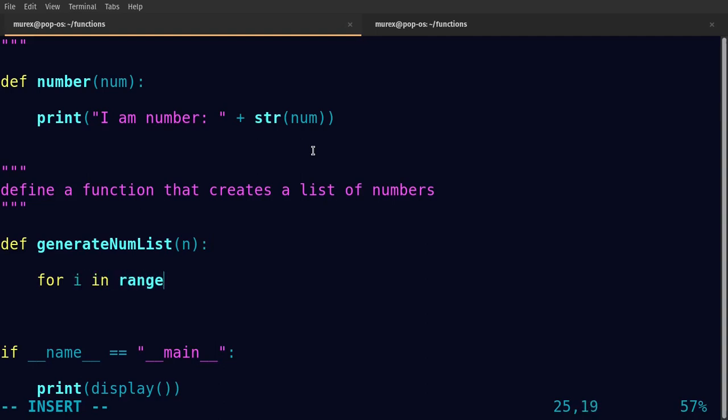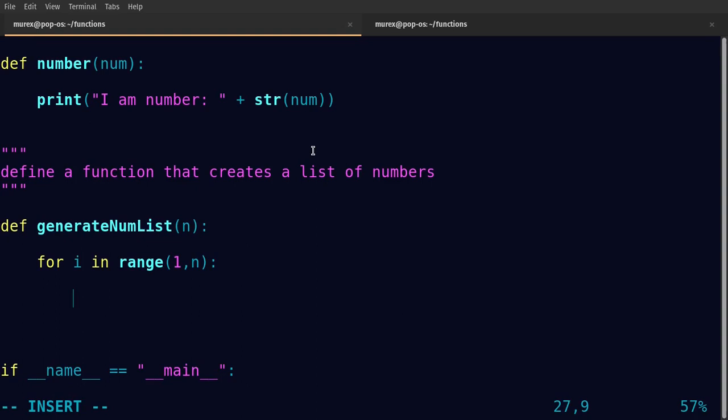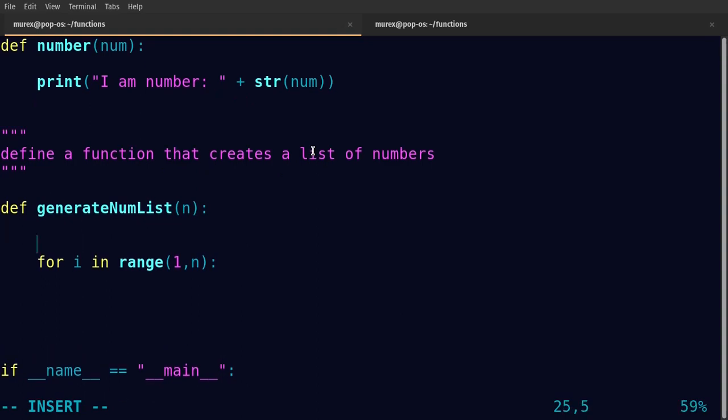Cool. Remember we said our range has a start, end, and the steps, right? In this case, I'm just going to provide the start, which is 1, end at n, but then it always ends at 1 less than that, right? And then from there, what I'm going to do is I'm going to create my list. So I have my num, which is my list, and then it's empty, right? And then I have num.